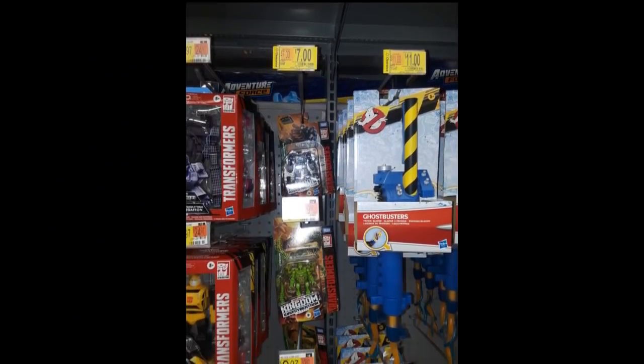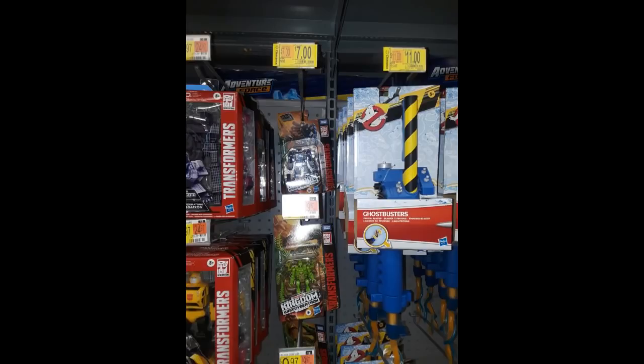With that being said, I'm going to transition into Walmarts clearancing out core class from Kingdom to go to the Legacy packaging, at $7. So a Soundwave, that's a pretty cool looking Soundwave for $7. And whatever that green dude is down there, can I read that? Anyway, I don't even know what it is. I'm pretty sure those are going to go to 3, maybe 2 before it's all over.